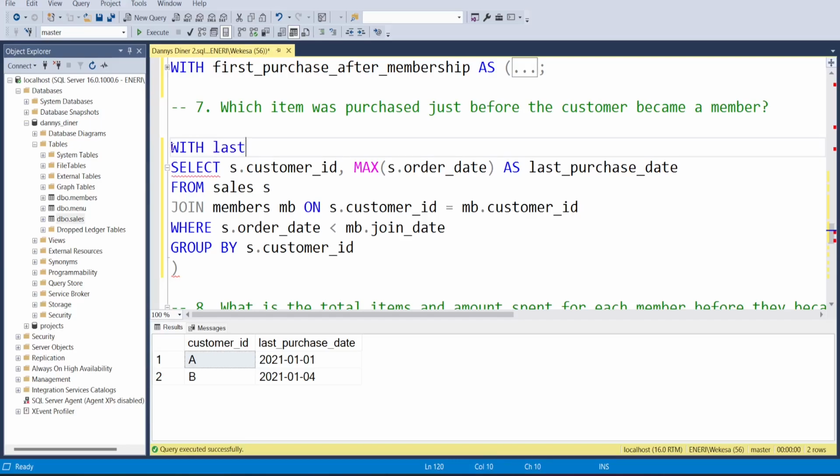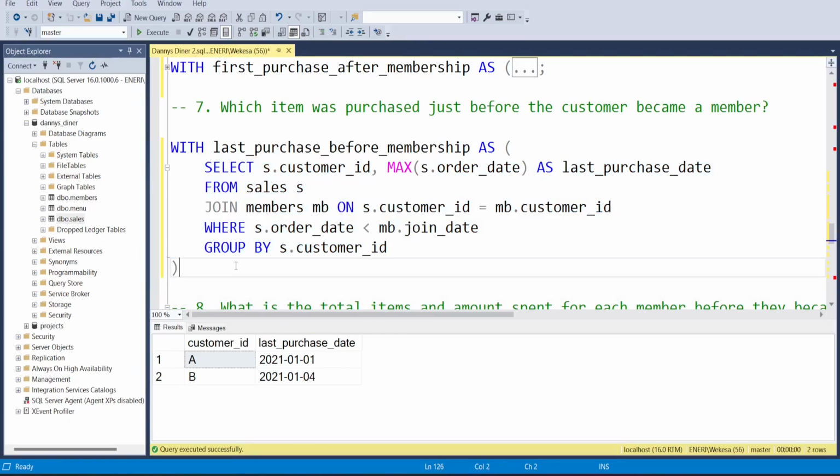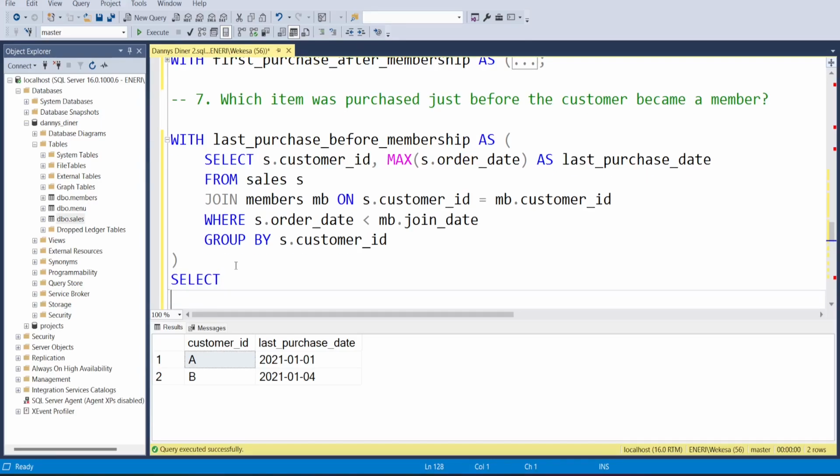So this will be called last_purchase_before_membership. With last_purchase_before_membership as this query that we've just calculated that shows us the dates when they last made any purchase. So we're going to be using the results of this to select the item that was bought.